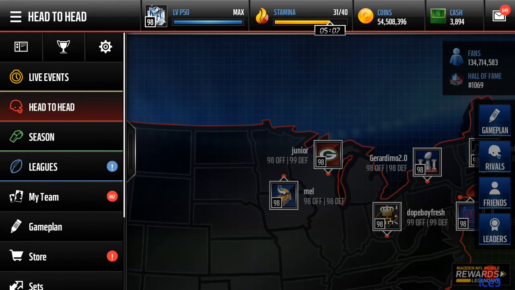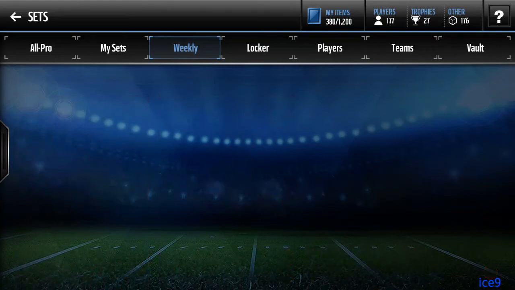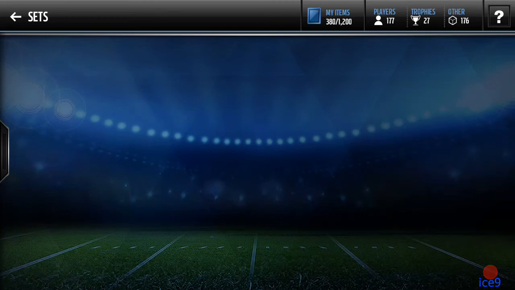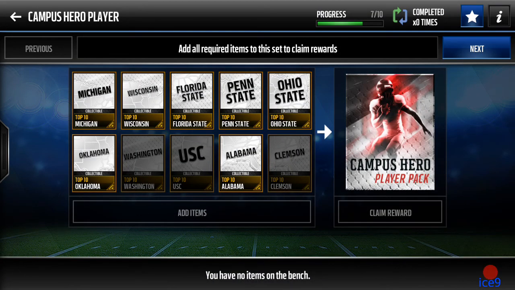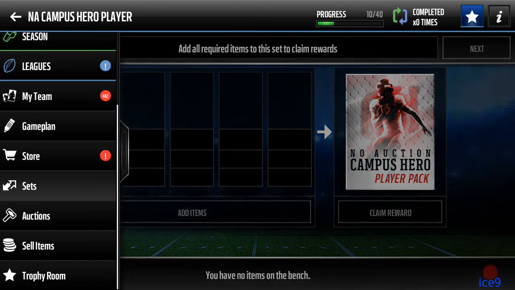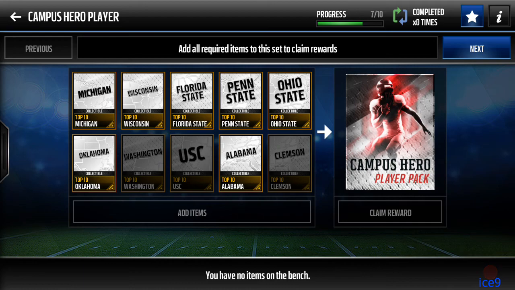Now, Campus Heroes came out, and I'll cover that. But so far, from what I've heard, it's only 92 to 93 players. You've got the 10 colleges, and you have to get the collectibles. Apparently the Clemson one's really rare. I haven't gotten USC or Washington yet either. And then there's this other one where you put in collectibles and you get a no auction campus hero. But they're only 92, 93 overall players at this point.